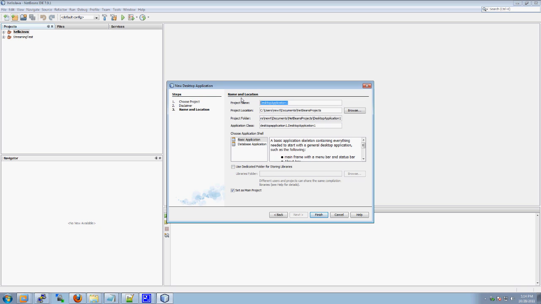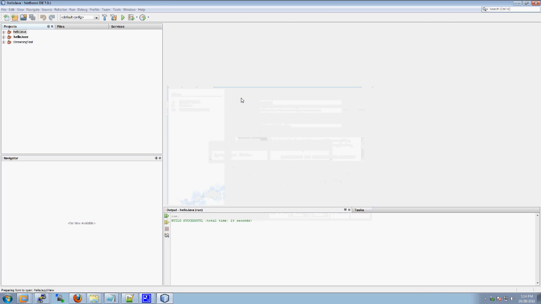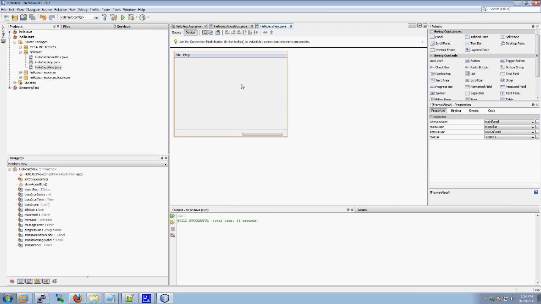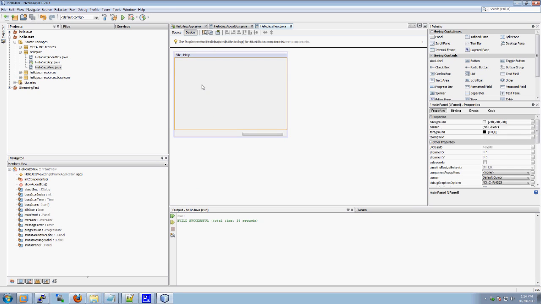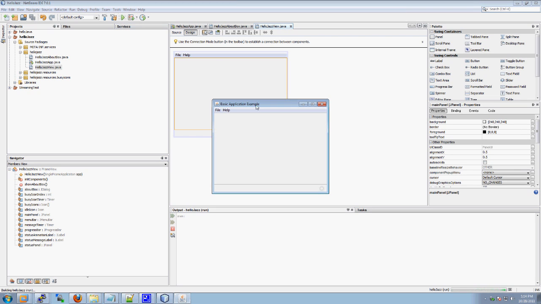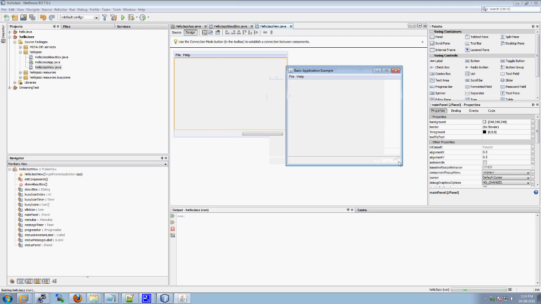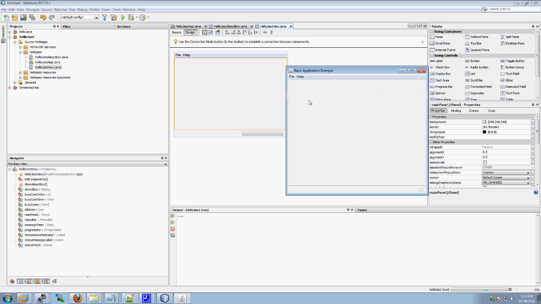Name it hello, whatever, hello jazz, and so on and so forth. Click Finish, because all that other stuff is just a blur to me, so I couldn't explain it if I were trying. Now you'll be taken to this screen, and you have a play button up here. Go ahead and click the play button, and you just made a cool little window program. It doesn't have anything in it, so let's make something in it.